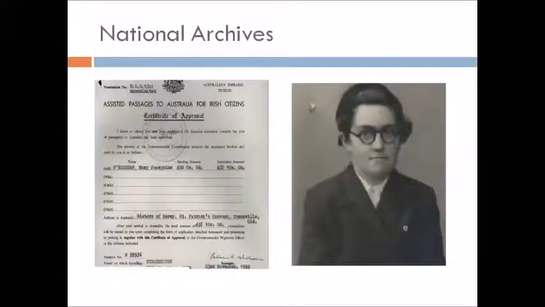This one I liked because it gave me the lady's photograph. This is a certificate of approval for an Irish citizen. She came out as a young woman and went to Townsville and was a nun. But there were lots more pages in the file at the National Archives for her arriving and going up to Townsville. And when I was tracing her, she only died in 1998. So you can find information that's in relatively recent times.